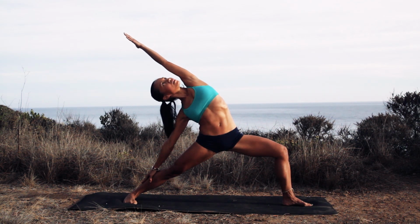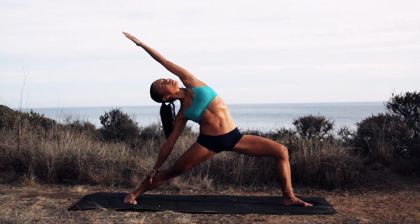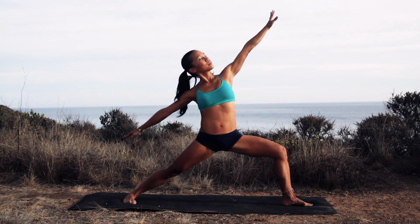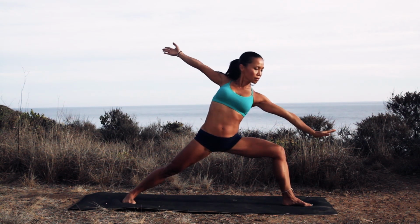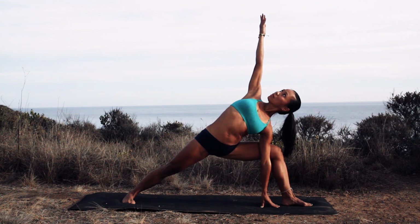Keep those shoulders softened away from your ears. Firming the legs, take a deep breath. And rise back through Warrior Two. Reach forward. Release the left hand either onto the ground or you can press the left forearm onto your front thigh.